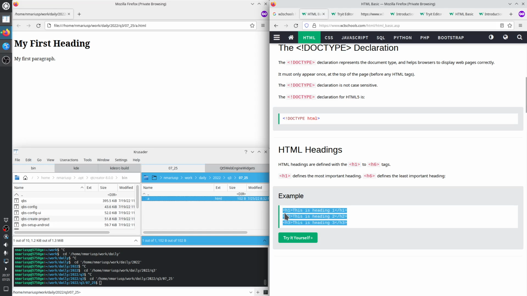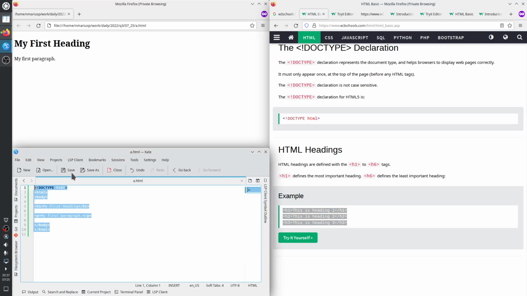So let's see these three. Ctrl V, Ctrl S. I put a space in here.